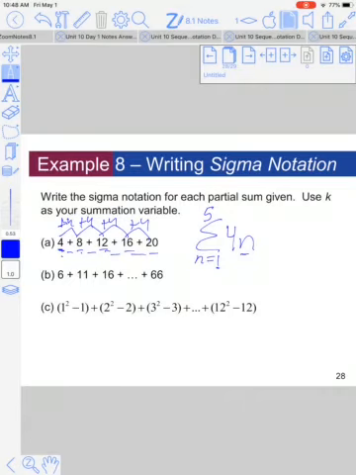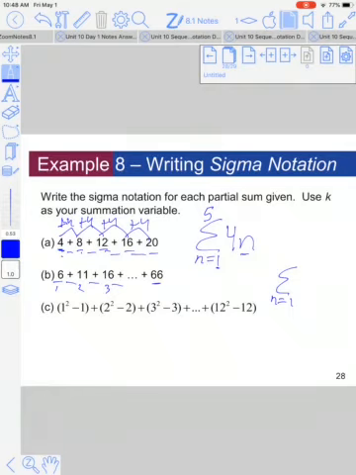All right, let's see what happens here on B. So again, we're adding them up, so that tells me I'm going to use sigma notation. I'm going to start with the first term. I always just say this is the first, second, third. Now the question is, what term is 66? We've got to figure that out. First of all, let's figure out the explicit equation. I'll show you how to get that 66, okay?